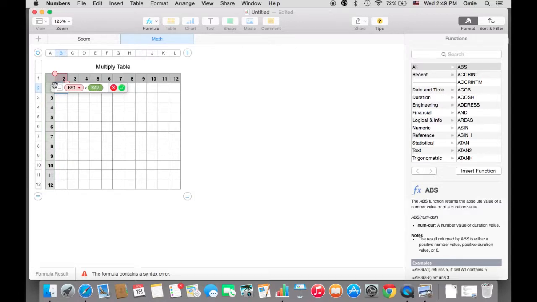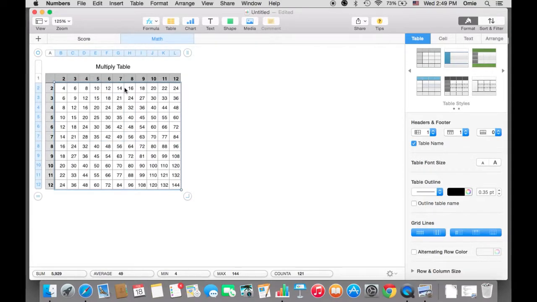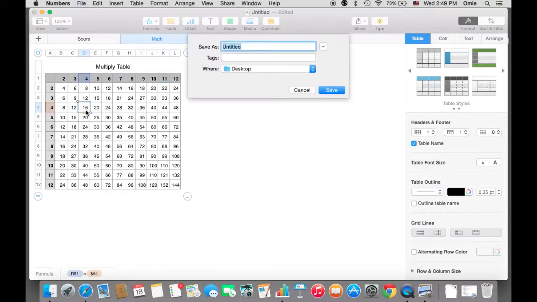Okay, so we force the lock on this one, and we use only the keyboard. Then we do exactly the same thing as last time, copy and paste, Command C and Command V. So here I present to you the multiply table.